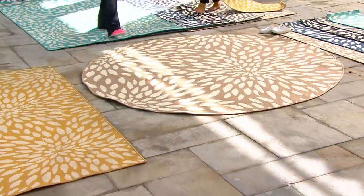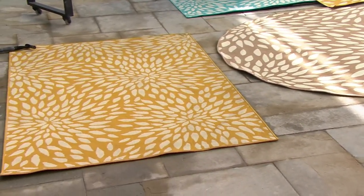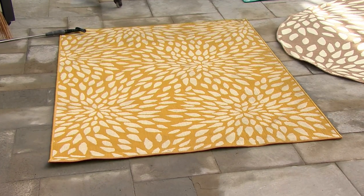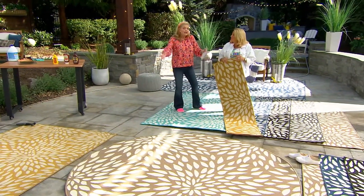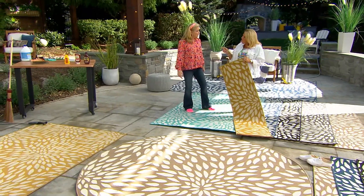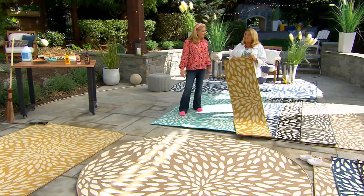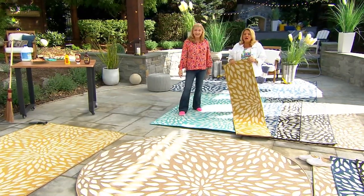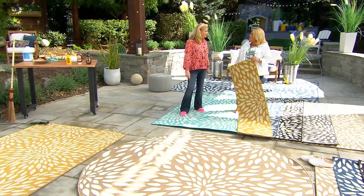You could use this inside and outside. This is the kind of rug that I actually have inside as well as outside. I have one underneath my kitchen table and then another one in the family room where we all hang out, where the dog runs, and then you need them on your deck outside. Yesterday morning I was with Alberti and we did a live stream and I surprised him and he took these out of the boxes and he went, oh my gosh, Rox.